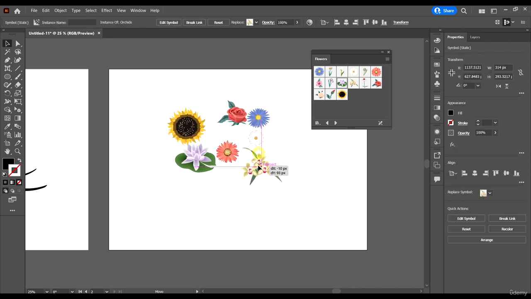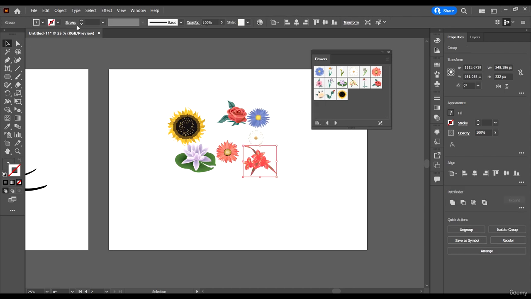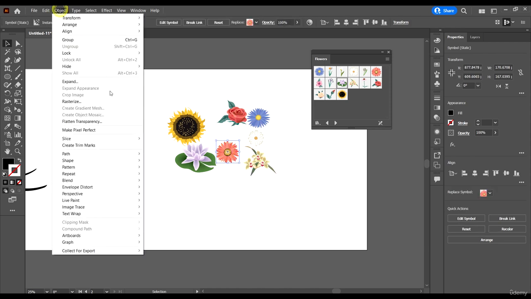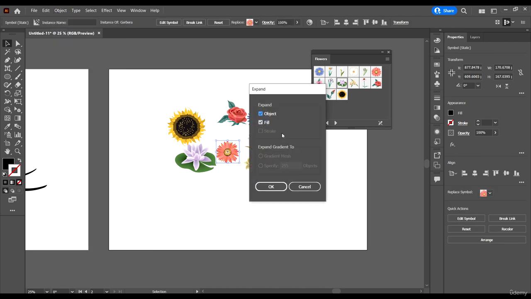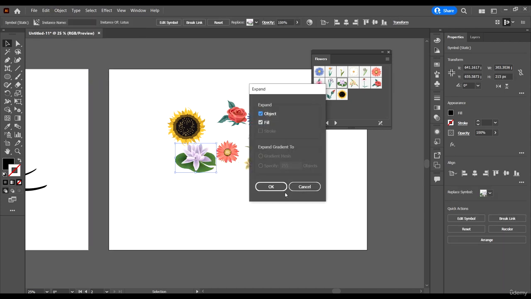Now the next thing we have to do is select them and just expand them. You might need to do this a couple of times for some of them. Let me see. So just expand. Select, expand.